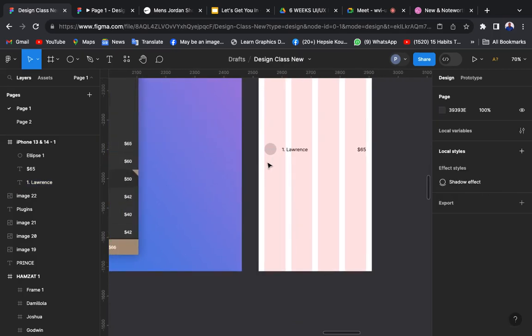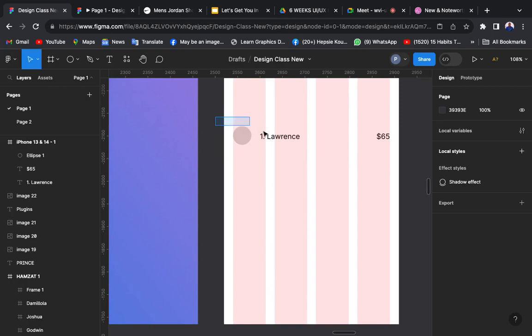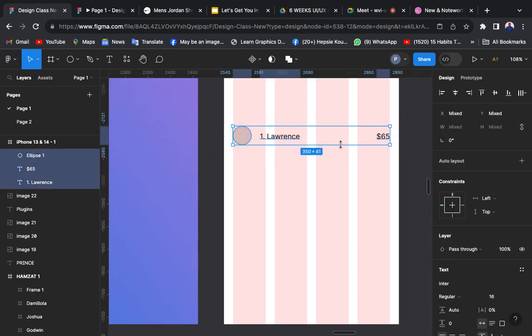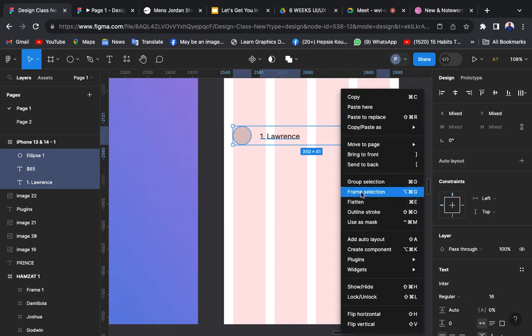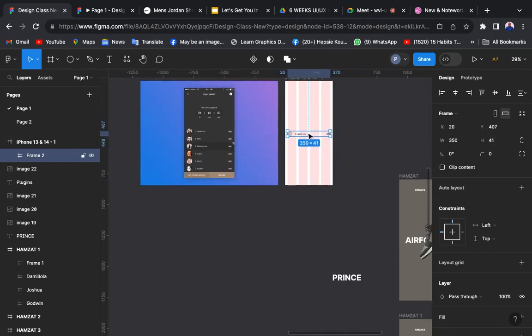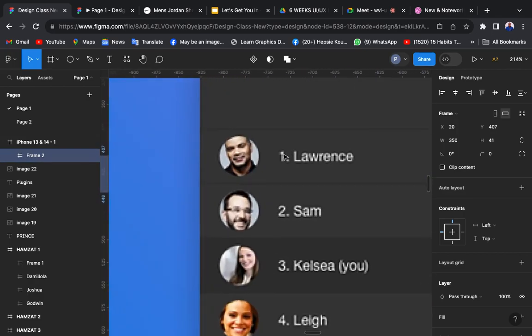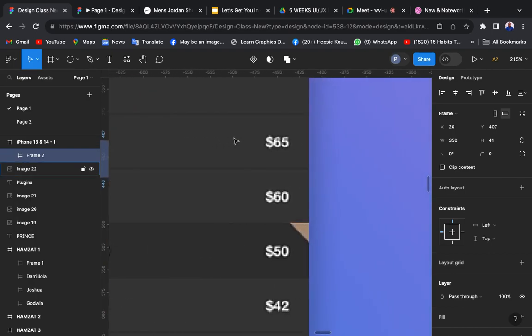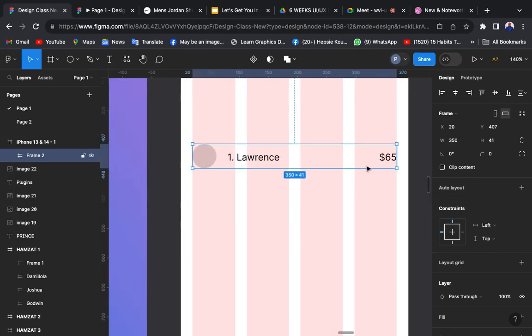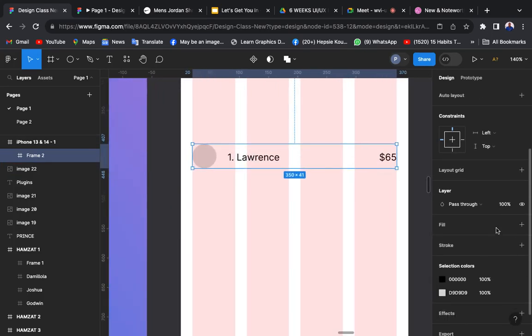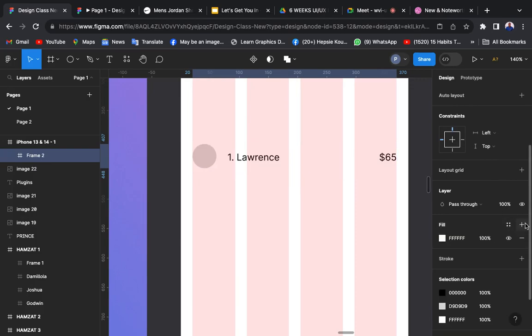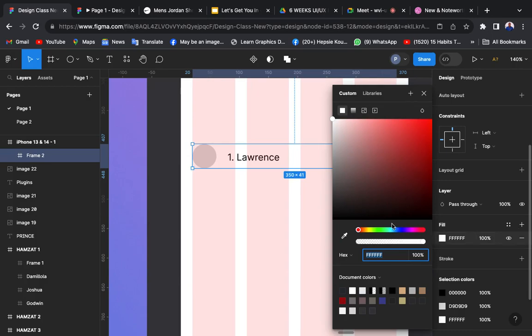So the next thing I have to do is I will frame it. You highlight it like that. Right click. Can you see frame selection? I'm sure you can. I'll click on it. So I've given it a frame. But you notice that this frame is not sitting on top the circle. Did you notice that? But mine is sitting on top the circle. Let me give my frame a color so that you see it clearly. If I go to fill, this video is recorded, so I'll change the color so you can see it well.